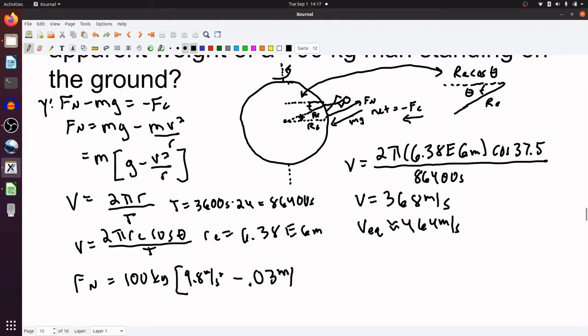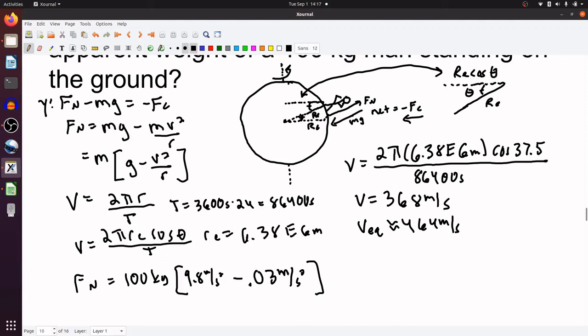The only reason I did that instead of writing out the steps is because I wanted to show you it's a very small number. It's not even a tenth. It's a third of a tenth. So roughly a 30th of an actual meter per second squared. So the rotational motion of the Earth has a very small impact, but it does have some.